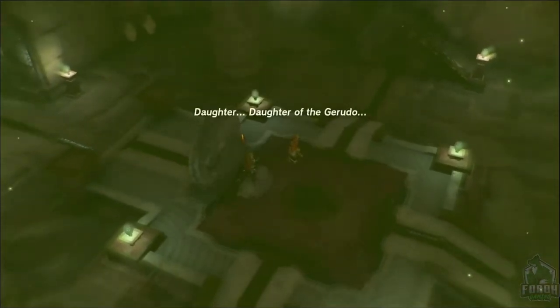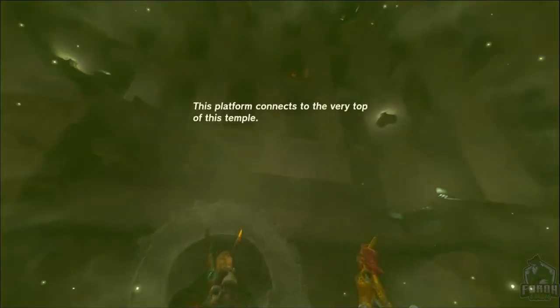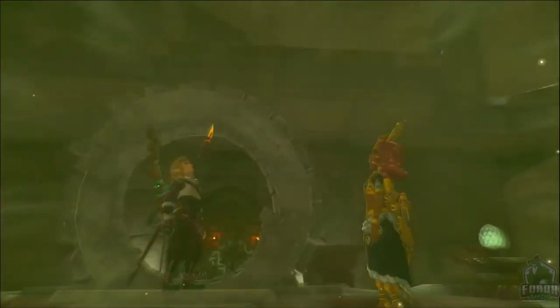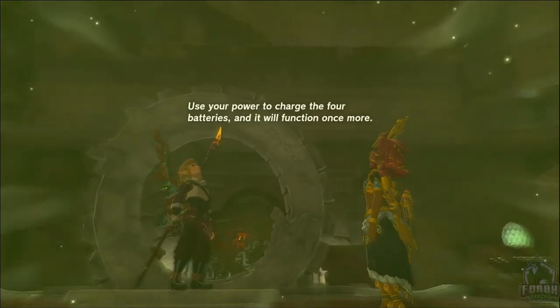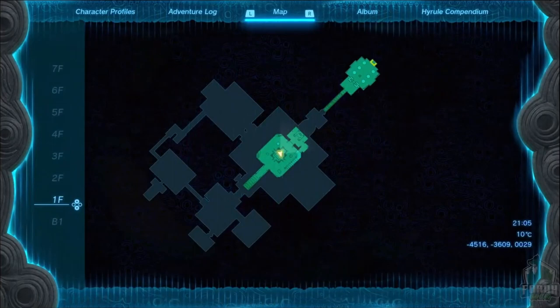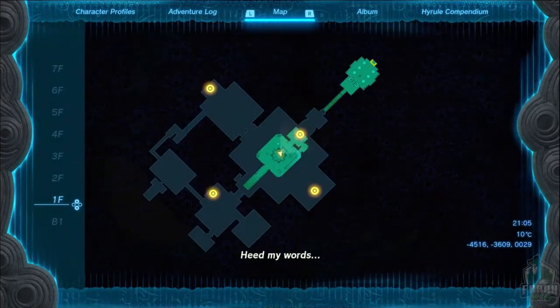Daughter of the Garuda. This platform connects to the very top of this temple. Use your power to charge the four batteries, and it will function once more. Okay. Heed my words.